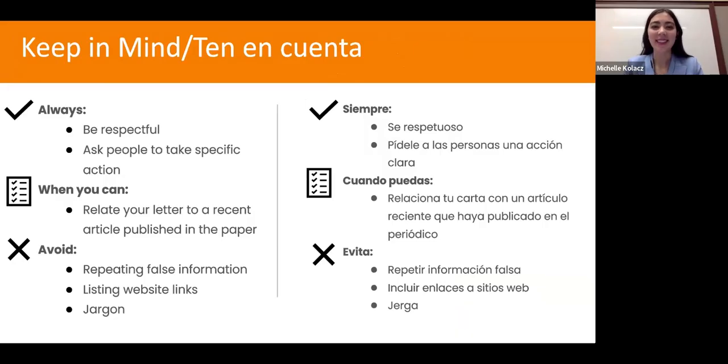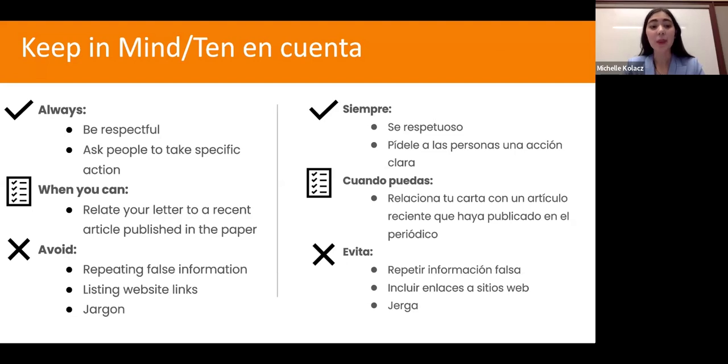While you're writing the letter to the editor, there are a few things we always want you to keep in mind and a few things that we also want you to try to avoid. So the things that we think are really important to always do is first and foremost, be respectful. You're never going to win someone over by being rude or abrasive in any way. And what we want to do is create a conducive environment to curiosity and exploring a topic in more depth, opening people up to new information. And so being respectful is really the best way to go on this. So always be considerate of your tone when you're writing a letter to the editor.